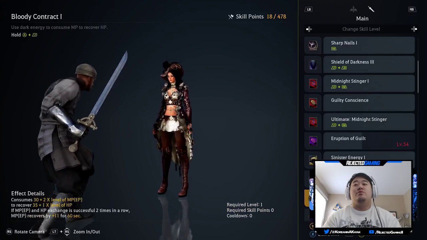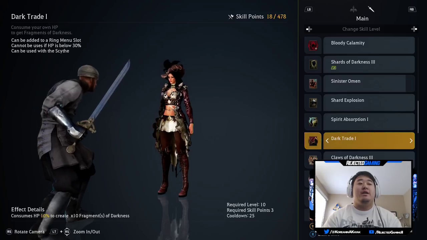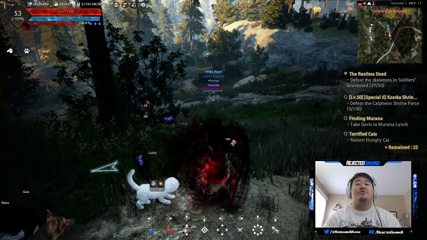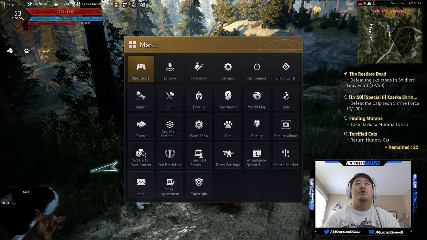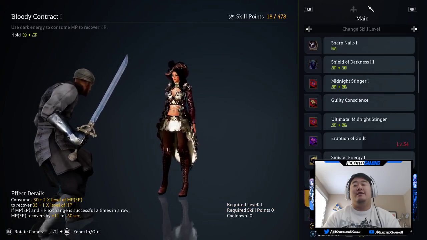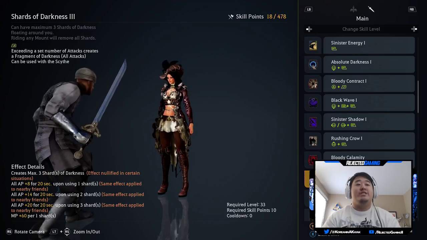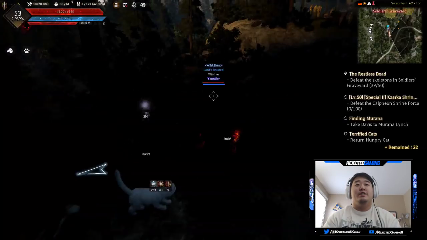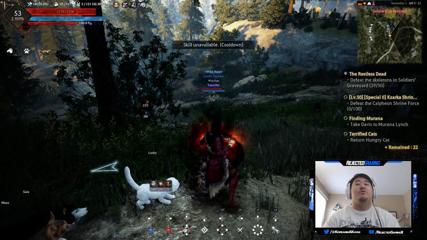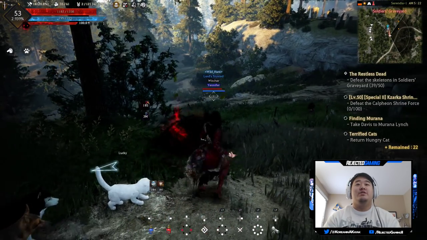Dark Trade 1 consumes 10% HP to create 10 Fragments of Darkness. The real reason I create the Fragments of Darkness is to use Left Bumper, which I forget the name of the skill, but Left Bumper is Shards of Darkness. It increases AP for 20 seconds upon using 3 shards. So Dark Trade will recuperate shards for me along the way as I continue to use Left Bumper to increase my attack points.